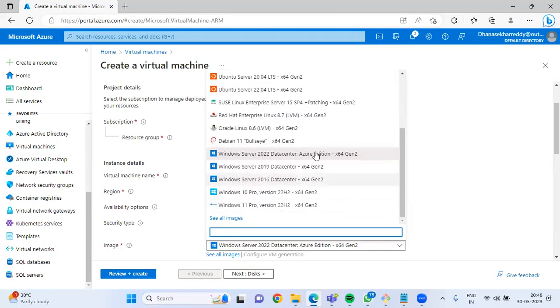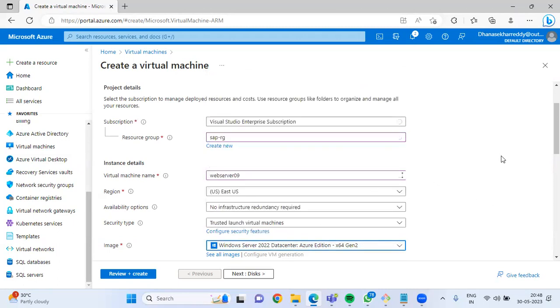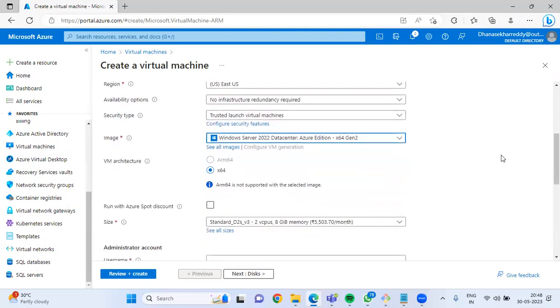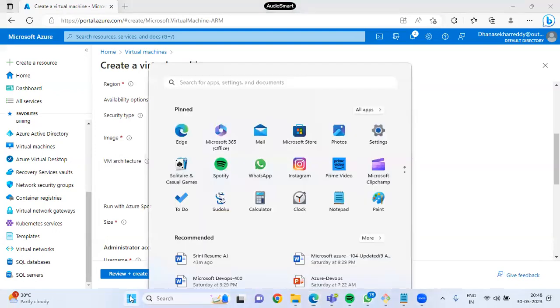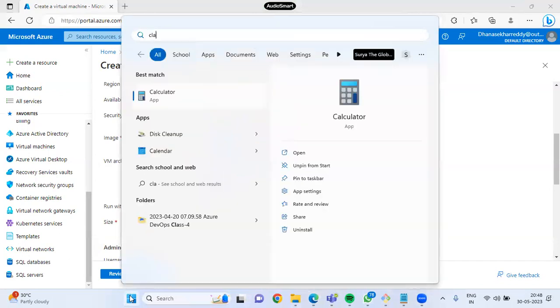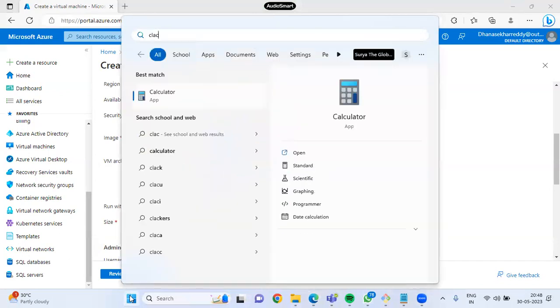Now I am choosing Windows Server 2022. When I come here, this is the billing. 2 CPUs, 8 GB memory, cost is 5,503 rupees we have to pay. You know, right? In Azure, charges are applicable on an hourly basis. I am opening the calculator.